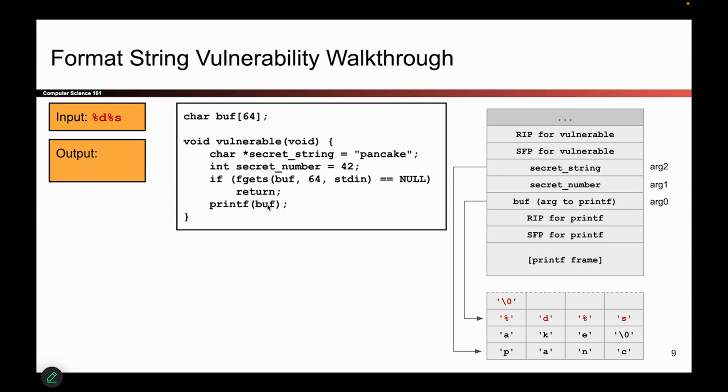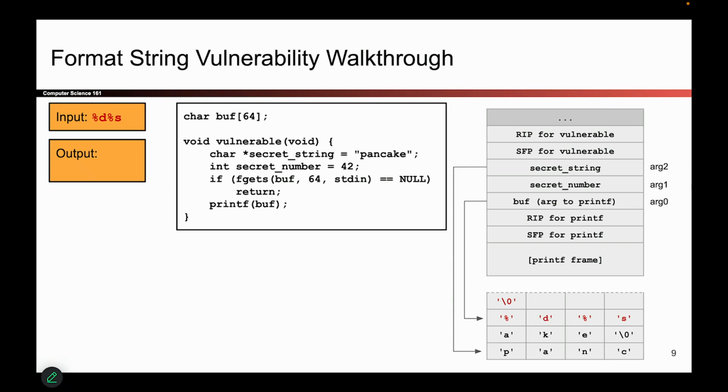So let's think about what printf is thinking while it reads this input that was provided by the attacker. The printf function goes character by character, and anytime it sees a % symbol, it goes on the stack, takes the next argument, and plugs in that argument into the % formatter. That's what printf does. So we start reading, and immediately we see a %d. OK, well, that means decimal. It means integer. So I should go on the stack, take the next argument, and match it up with the %d and print that value out, because %d is really a placeholder for whatever that argument is.